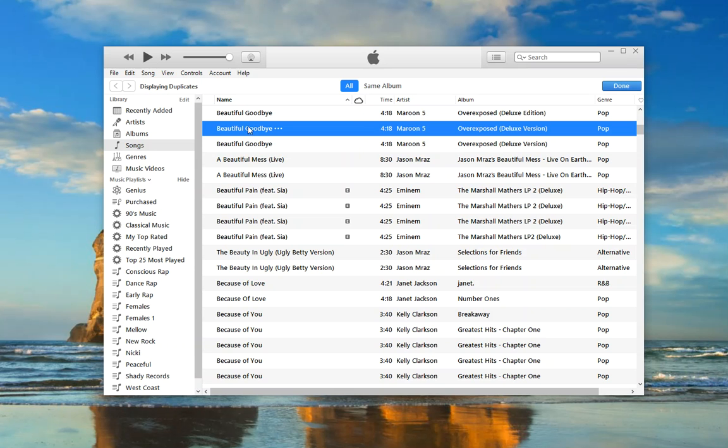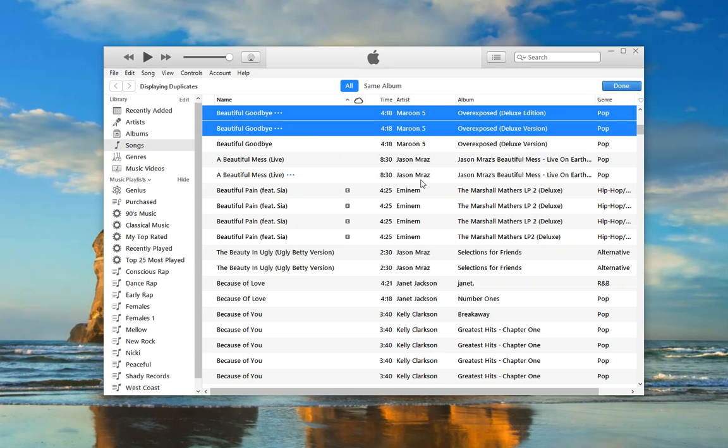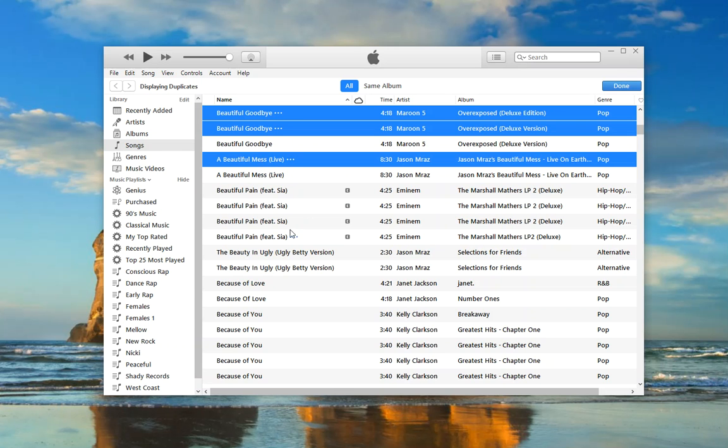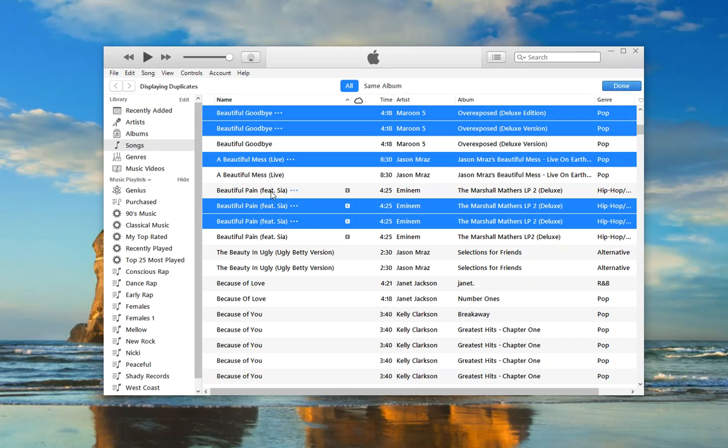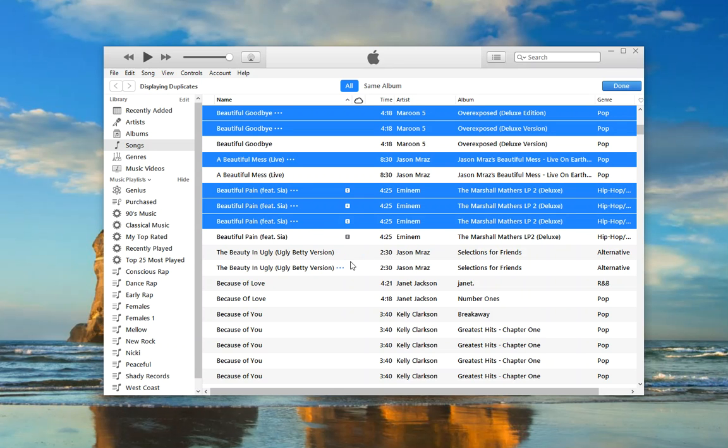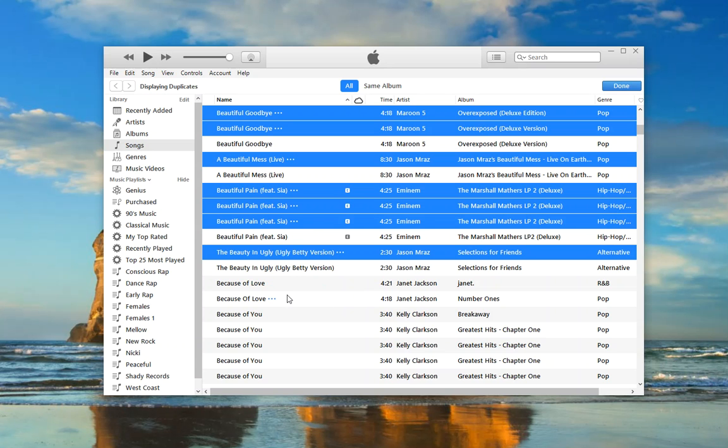So then the question becomes, well, why are they there? Same here. This is all identical across the board, so we can get rid of that. Same here. Why do I have 4 copies of that? Got 2 copies of that. Now here, these are not identical.